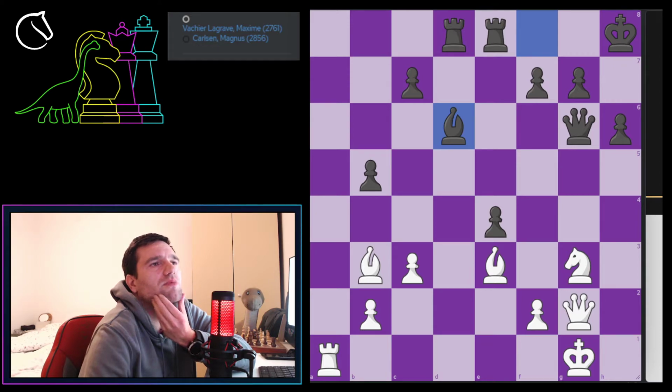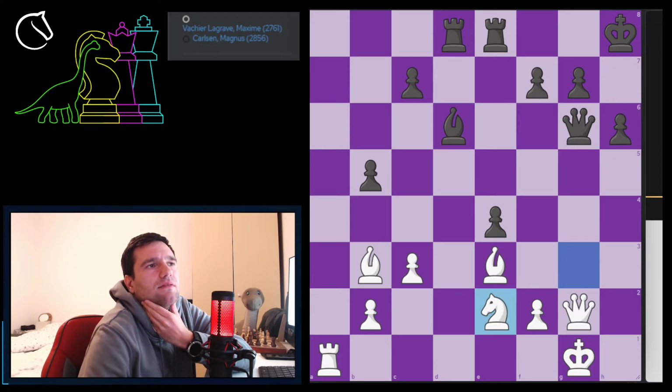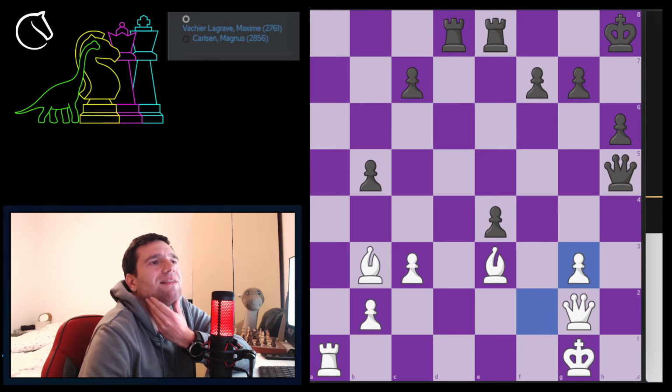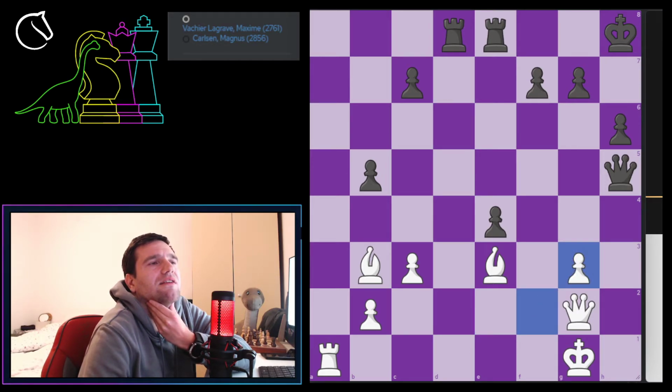Bishop to d6, attacking the knight. Knight drops back, doesn't want to trade. Again, queen comes out to h5, knight comes back. Carlsen takes, Lagrave takes with the pawn.